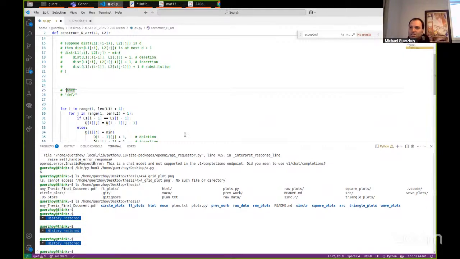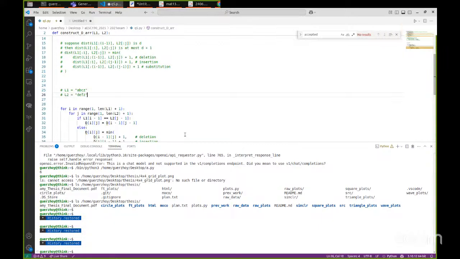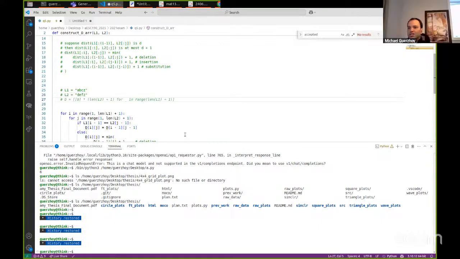So think about it like this, right? Let's say this is L1 and this is L2. The question is how many operations it takes to get from L1 to L2.